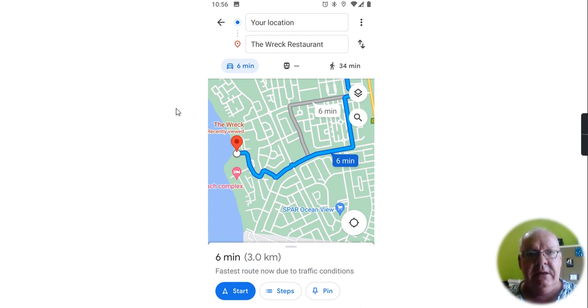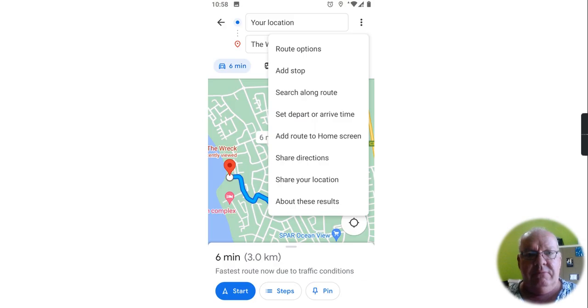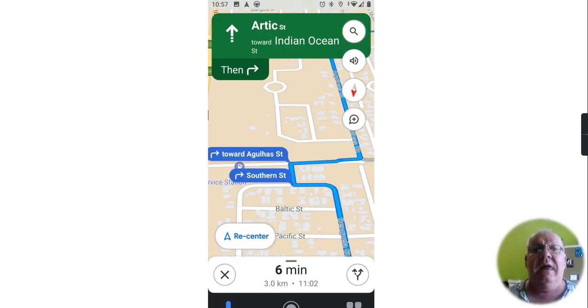It's going to take us 6 minutes to get there, and it'll give us exactly the directions. You're going to turn left, Southern Street, you're going to turn to Ogalla Street, etc., etc. And again, if you press the button at the bottom saying start, it will actually guide you through that route. And there should be a woman telling you step by step how to do it. By the way, on your car, if you have Bluetooth audio, she should be speaking to you through your car speakers, which makes it nice and loud.